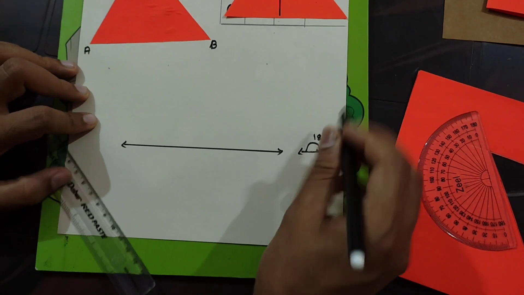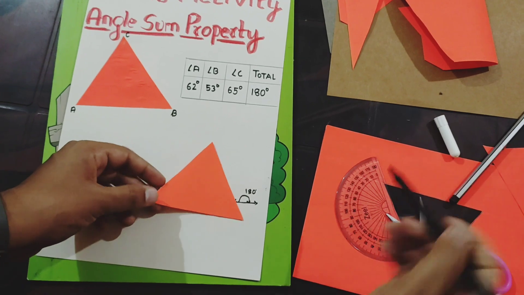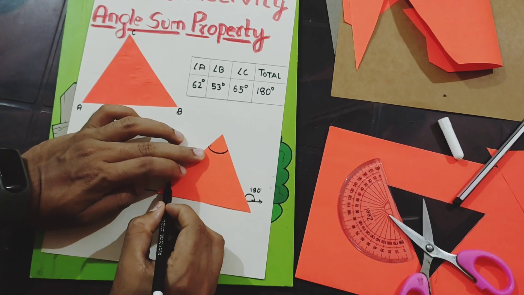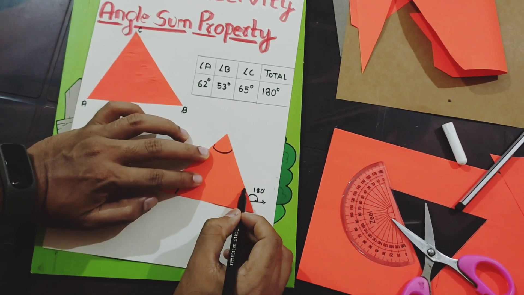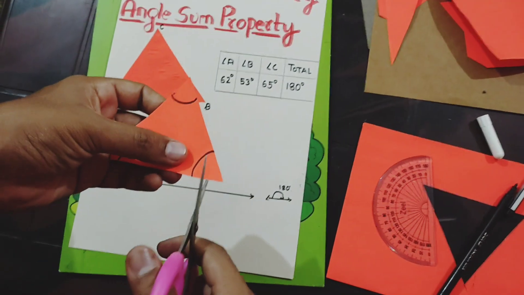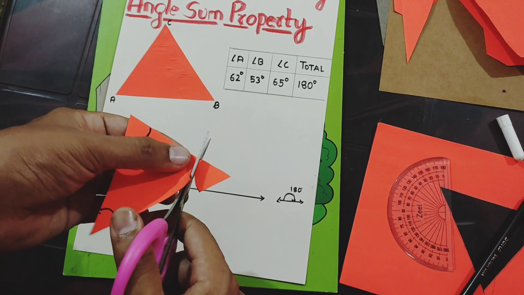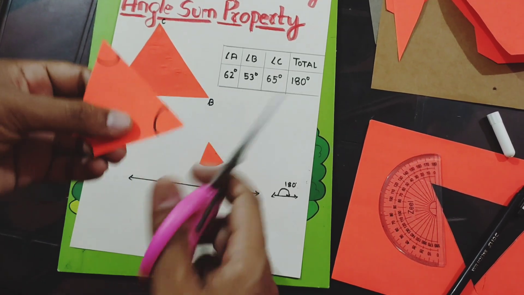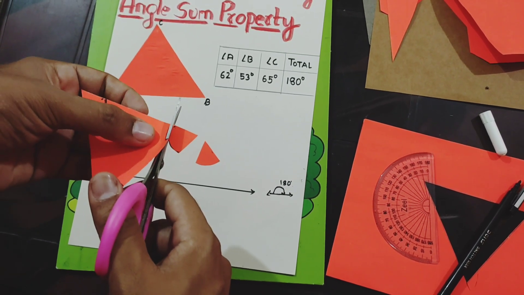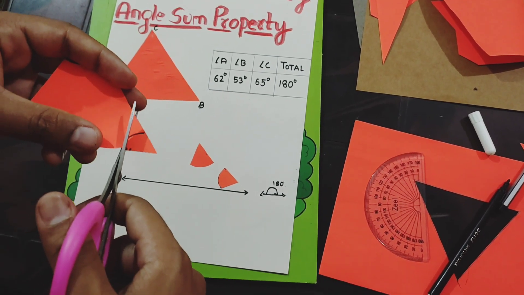Now we are left with one more triangle. For this triangle, let us mark the angles - one angle like this, one angle like this, one more angle like this. Now I will cut whatever I marked. I will neatly cut it - you can make it bigger. Cut this one, then cut this one, then you're left with one more piece.